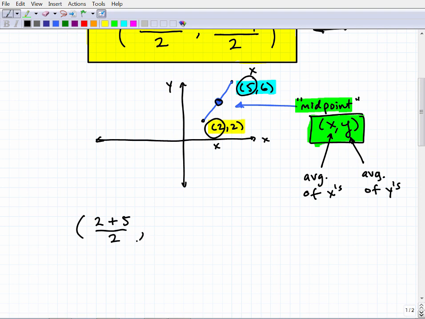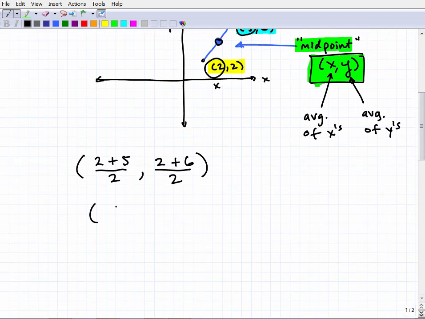That's going to be our X coordinate. And then our Y is going to be (2 + 6) / 2. All right, so let's go ahead and figure that out. So we're going to get the point 7/2, comma, 8/2. And of course, we can simplify this further. This is seven halves, and eight over two is what? Four, right? So if you want to, you could turn the seven over two into a mixed number. But let me just go ahead and give it to you as a decimal. Seven divided by two is 3.5, right? It's three and a half.